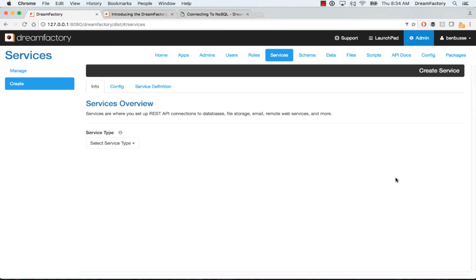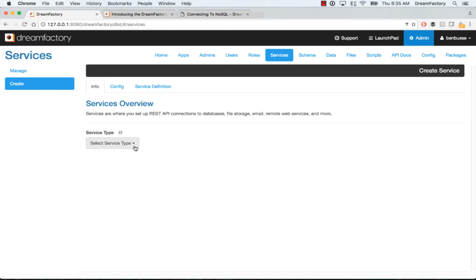So to get started, go ahead and get DreamFactory, install it wherever you like. You can get it from bitnami.com, search DreamFactory there, or go to our website and look at all the install options. Here I'm just installed locally, and that's what the demo will cover today. We'll be running Cassandra locally, in my case on a Mac, but you can obviously run it on any local machine or on a server. So it all pretty much works the same.